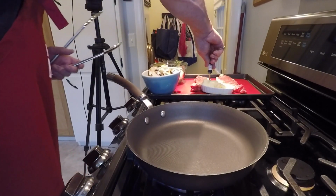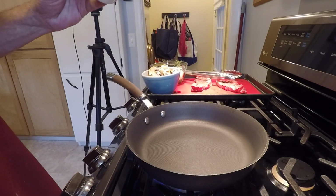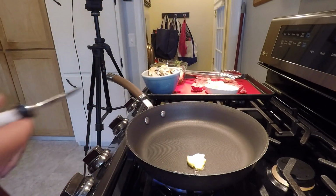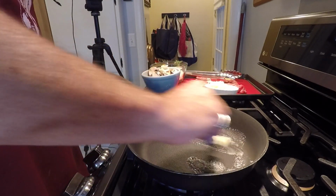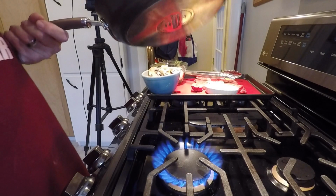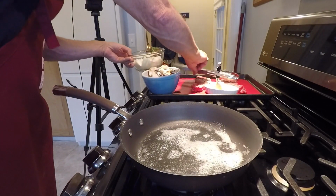I'm going to start by putting a little bit of butter in this pan and moving it all around. Onions being harder than mushrooms, I'm going to start by sauteing my onions. I'm not going to use all of these.